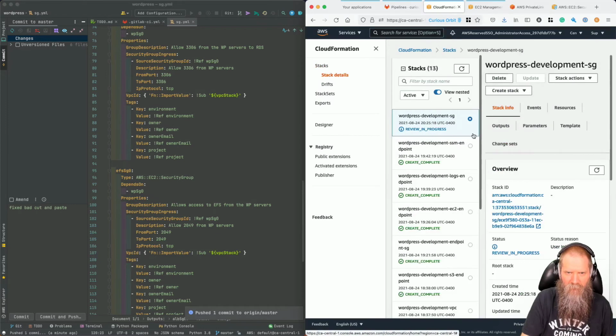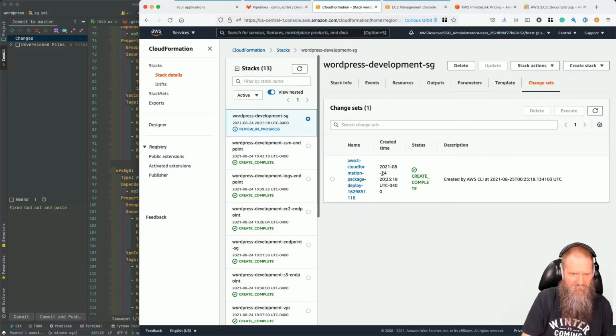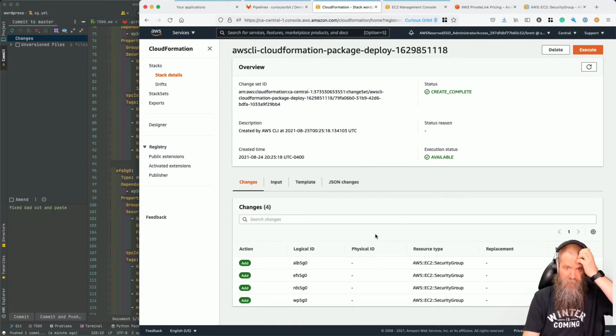All right, so here we go. I'll just make this a little bigger so we can have a look at it. So we should have a bunch of, yeah, there's all our security groups. Okay.